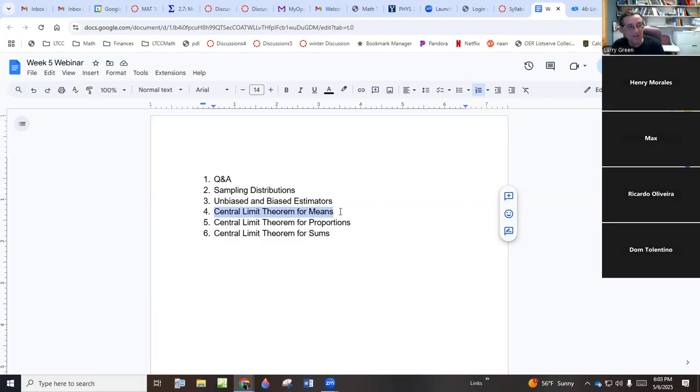So we'll talk about the central limit theorem with means. We'll talk about the central limit theorem when we have proportions, so the yes/no survey question. And then we'll also look at the central limit theorem for sums. If instead of looking at the average of something, you want the total, then there's a central limit theorem for that also. They're each different and very important, and it's easy to get confused about which does which. I'll be stressing it, but you definitely want to practice and get that.